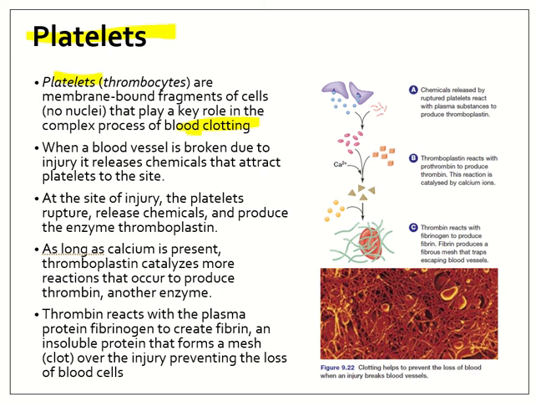What happens is that when, say you have a paper cut or a little cut on your finger, a chemical is released that causes the platelets to be attracted to a specific site. So you have a chemical being released. We're not too worried about the names this year. The platelets will come in. They will rupture, release more chemicals. This thromboplastin, and then it catalyzes a reaction to produce fibrinogen. That's going to be a little mesh that prevents blood from going out. And that's what your blood clot is.